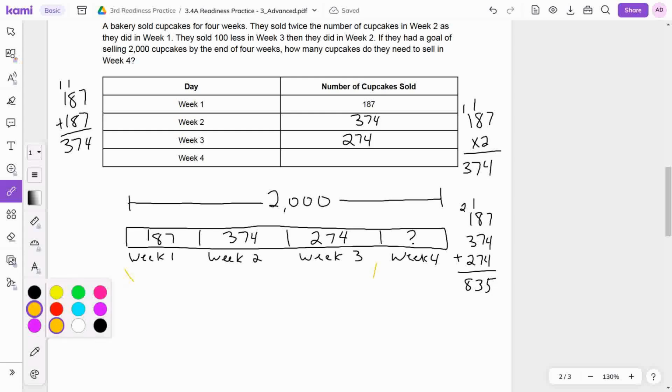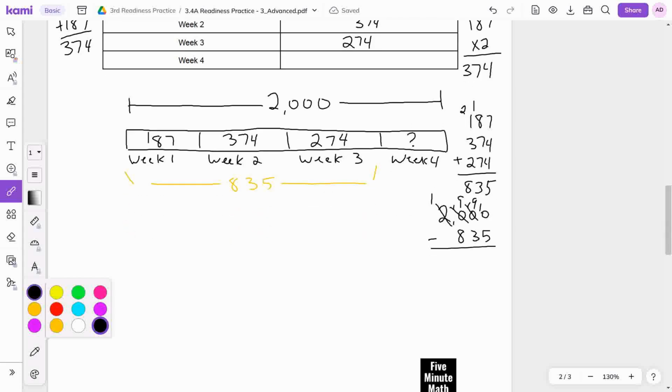So let's just do this right here. 835 is kind of my subtotal. And then I just need to subtract that from 2,000, and we'll have our answer. So 2,000 minus 835. And we need a whole lot of regrouping here. I'm going to take 1,000, leaving 1. It's going to break it up into 10 hundreds. Take 100, leaving 9. Now that's going to give me 10 tens. Take a 10, leaving 9. That's going to give me 10 ones. Now I can subtract. So that's going to be 5, 9 tens and 3 tens, 6 tens, 9 hundreds, 8 hundreds is 100, and then I've got that 1,000 left.